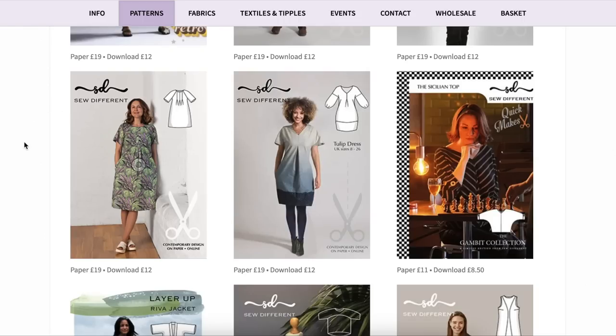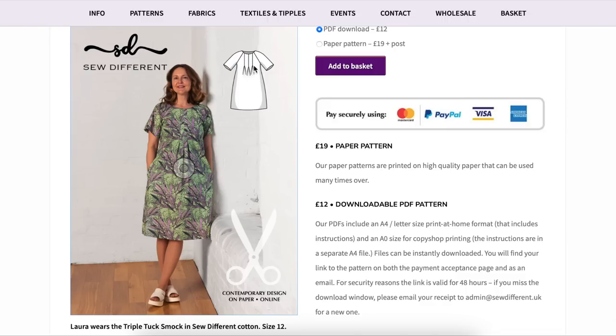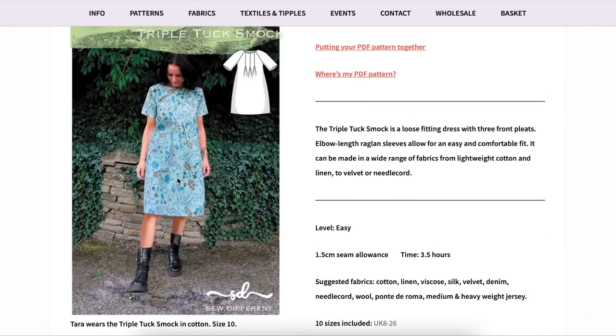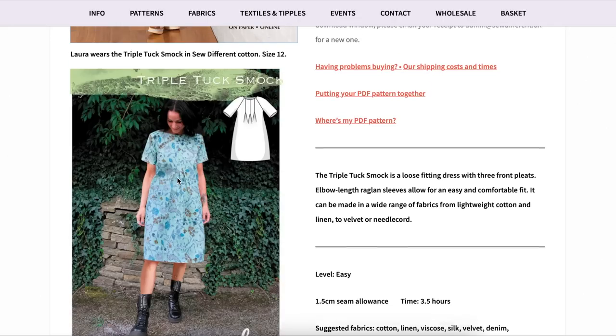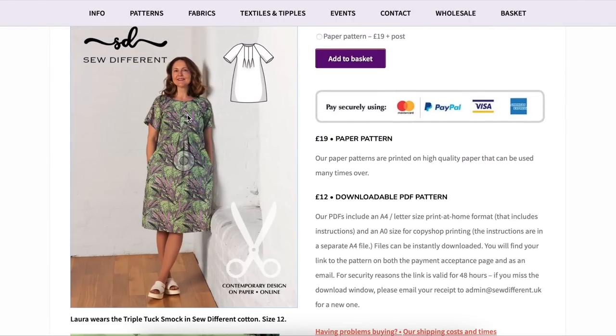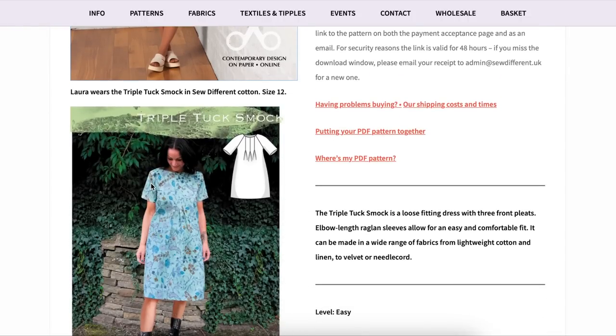This one was also a little confusing fit-wise. The design is really cute and interesting, but I couldn't tell where these darts are supposed to stop — is it an underbust situation or at the high bust? I really couldn't tell what the intention was. Hopefully somewhere in the instructions or pattern pieces it indicates where the bust line is. I couldn't tell if it was supposed to be a fitted bust that flares open from the high waist down. On the raglan, we are getting better though — still not perfect, but getting somewhere.